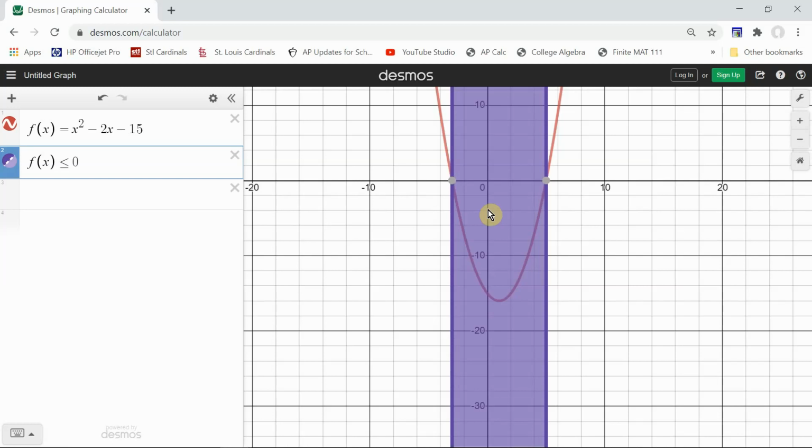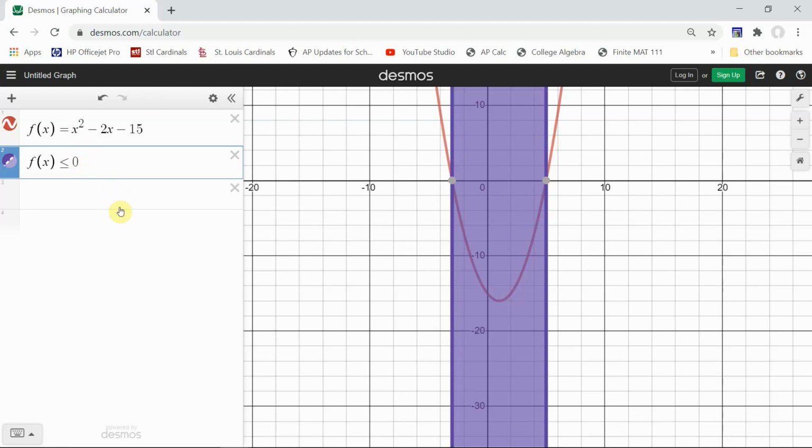Do you notice that we're graphing everything between the x value here of negative 3 and then the x value of 5? If you look at this original red graph, do you notice that those are the moments where the y value is less than or equal to 0? So when you look at all of these y values here of this curve, they're all less than or equal to 0, for any x value between these two x values.